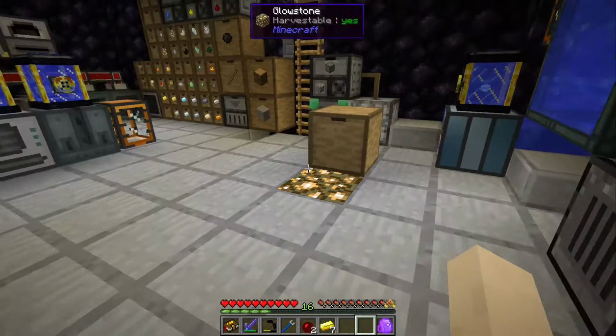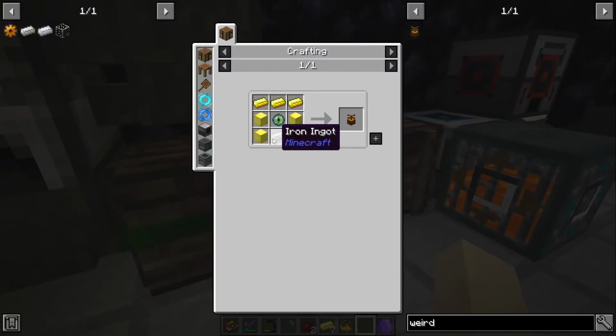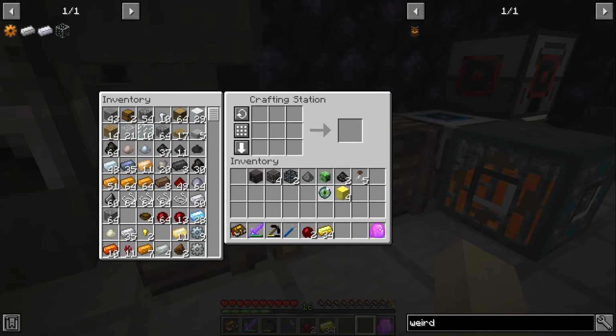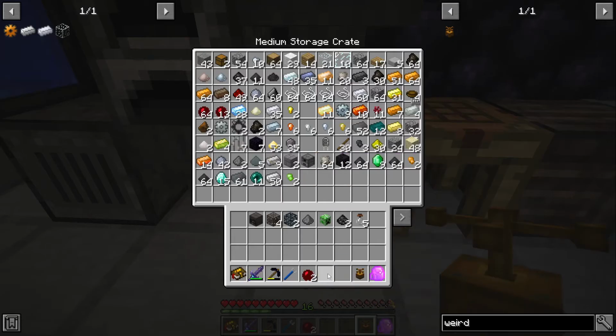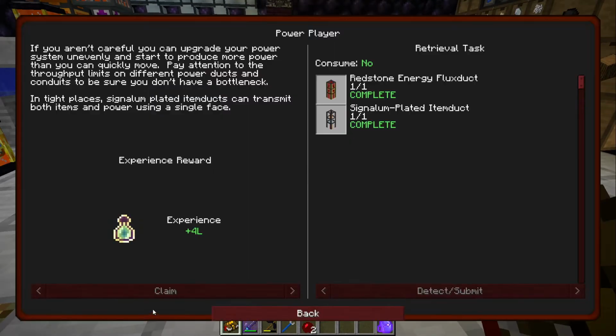1, 2, 3, 4. I need an Eye of Ender. So, like so. Eye of Ender. We're getting a lot of things done today. I'm really happy with this episode. Perfect. And we're going to chuck it because we're never going to need it, and claim some experience, and experience is always good.